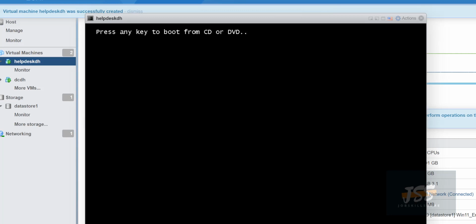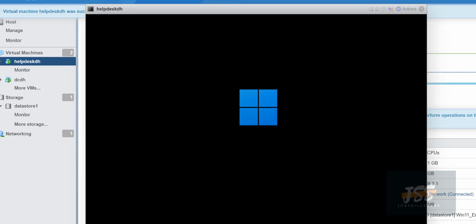Same process, we're going to click on power on, go to the console, and we're going to hit the key like that. You see, I'm pretty quick here. I opened it very quickly. I clicked inside the black screen, then I clicked the key. If you missed it, you wait. Once you go to the blue screen, use your keyboard arrow and select the second option where it says CD-ROM, and you're going to get back to this option.